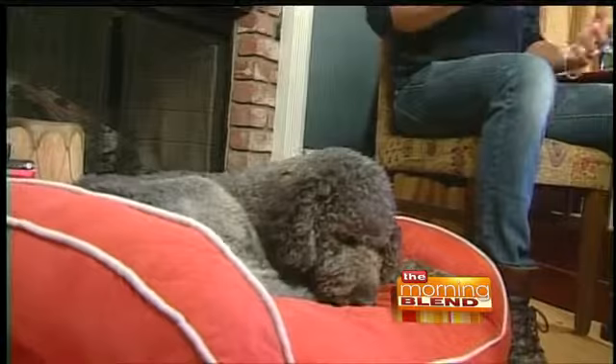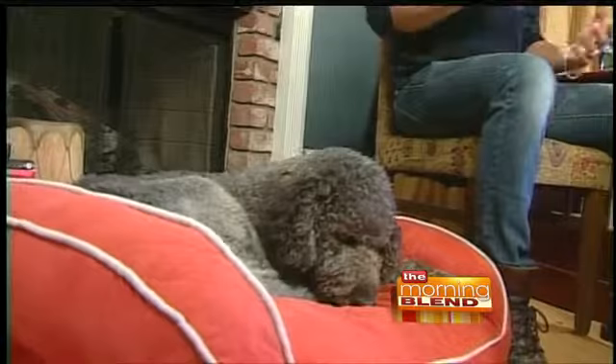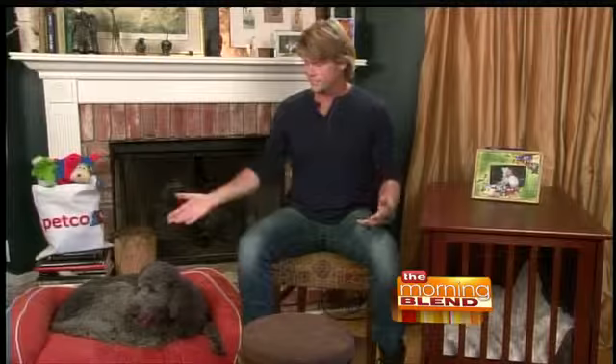I took it the next step further, using Hazel the Labradoodle here as my test subject — this is my pet, she's been with us for about seven years. How do we make our furniture and our home life all feel integrated as one and then integrate pets? 84% of Americans consider their pets to be part of the family, so why not take form and function and meld it all together into one great package, like this burnt orange mid-century looking couch?